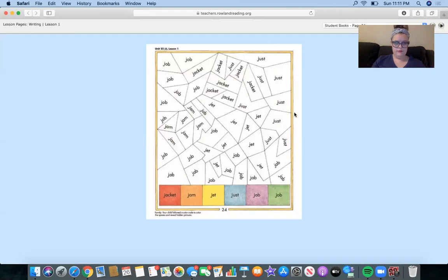All right. And if you get to the end and you have a couple you forgot to color, just look at your code and it'll tell you what color to color them, okay? All right, if you haven't finished blue, pause it so you can do your blue. And then get your purple crayon. Let's blend this word. Now, be careful. The purple and the green words look so much the same, okay?